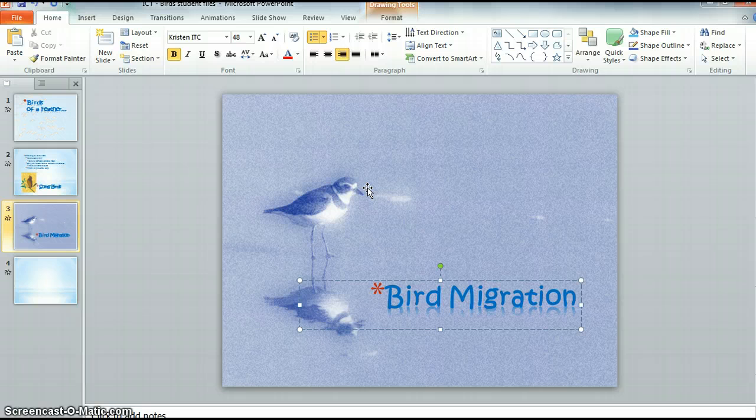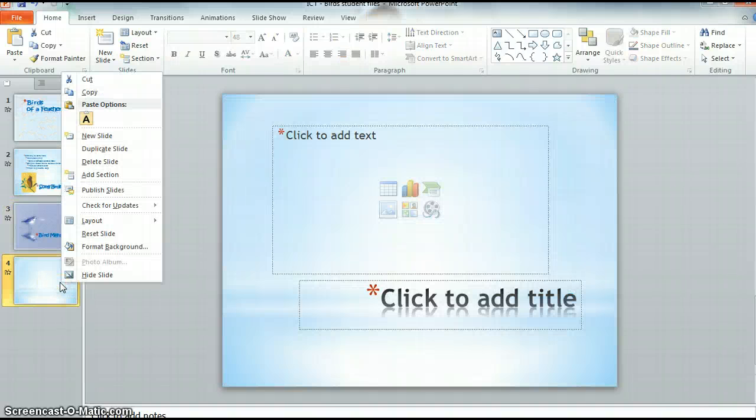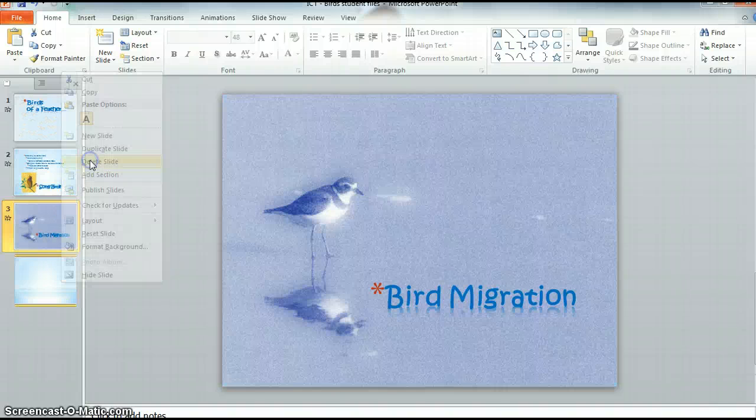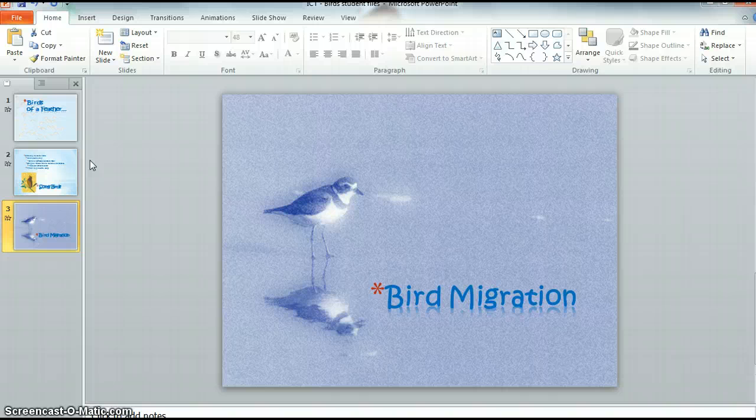Alright, if you're following along, I'm on PPT 152. Now we're going to right click in our slide number 4, and that we're going to delete because we don't need it. Alright, now I'm going to show you how to change the views, which is really easy. The views are going to be in your bottom right hand corner. I'm going to go off screen right now, but it'll be in your right hand corner. You can play around with those.